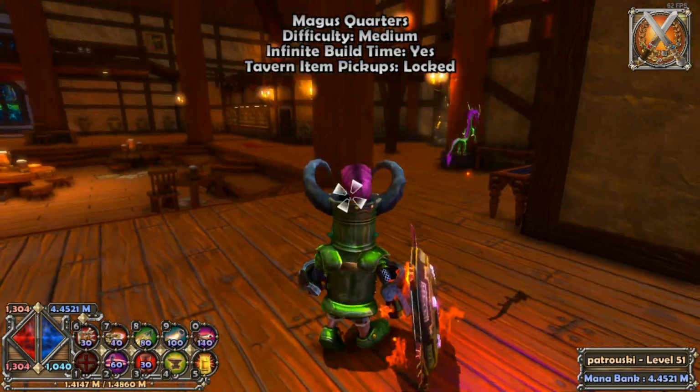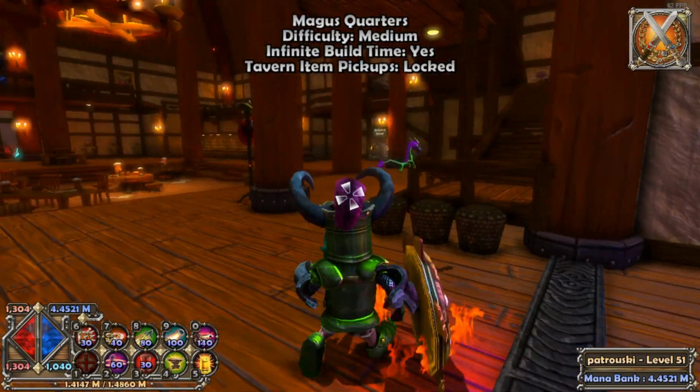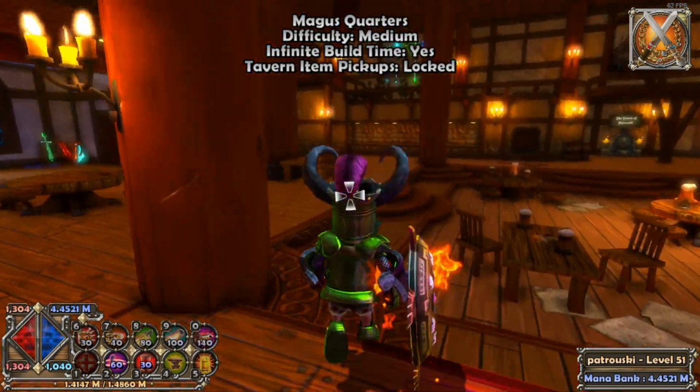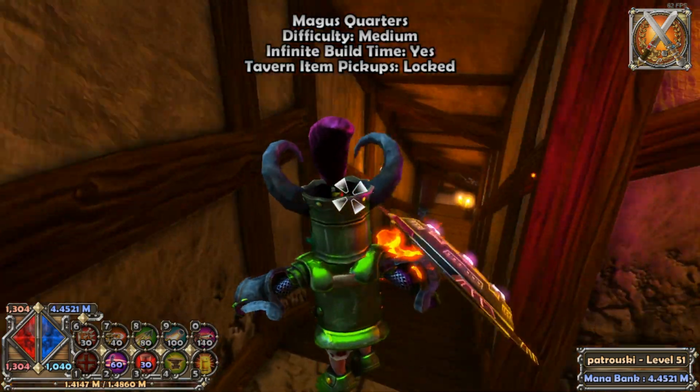Maybe. We'll see. I'm probably going to end up doing Magus Quarters on insane difficulty and just carrying on my insane difficulty storyline run. I've already completed everything on medium, but it's fun to go back and do it on insane. So let's jump down the hatch and jump into this level.